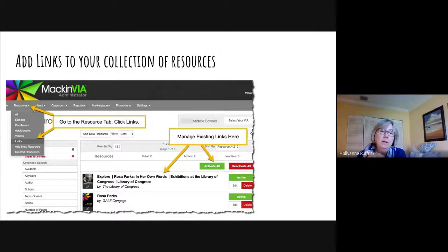The second one is a link to an article from one of the Gale resources, and I just chose their permalink. Now you end up getting the little generic logo for it, but that will link right out to a particular article I chose from the Gale material. And I'll show you how that's useful in a second.